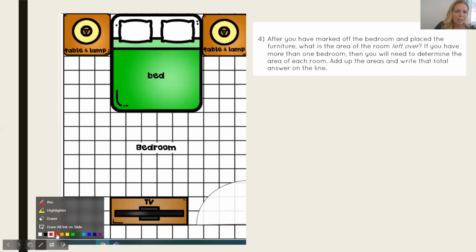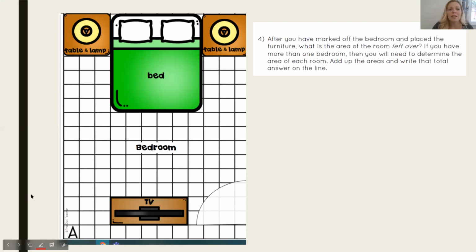Let me get my pen here ready to go. Okay, when we account for area, remember when we use our square units of measurement, we account how many by length and how many by width, right? So if I were to count going down, I could see that there's 1, 2, 3 squares down that make up that table.